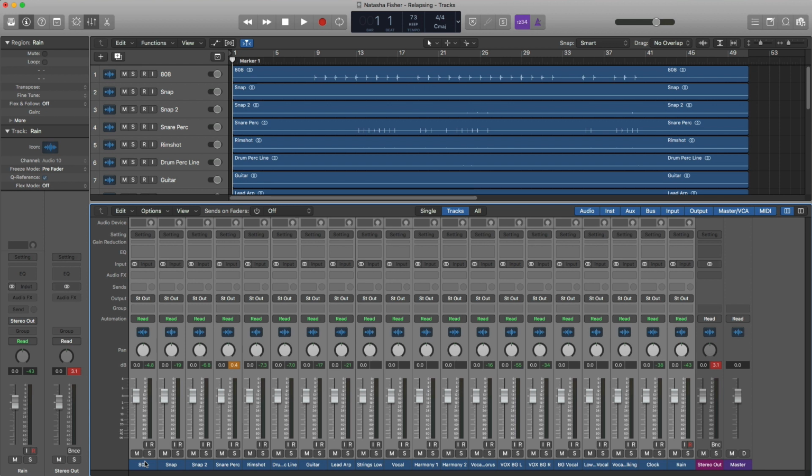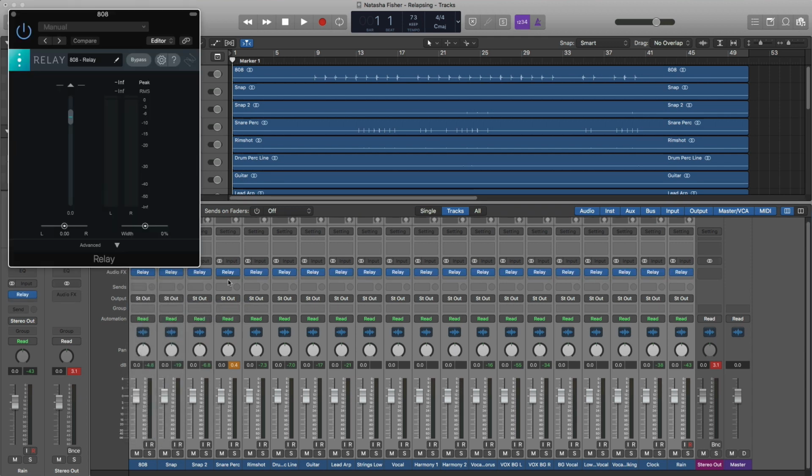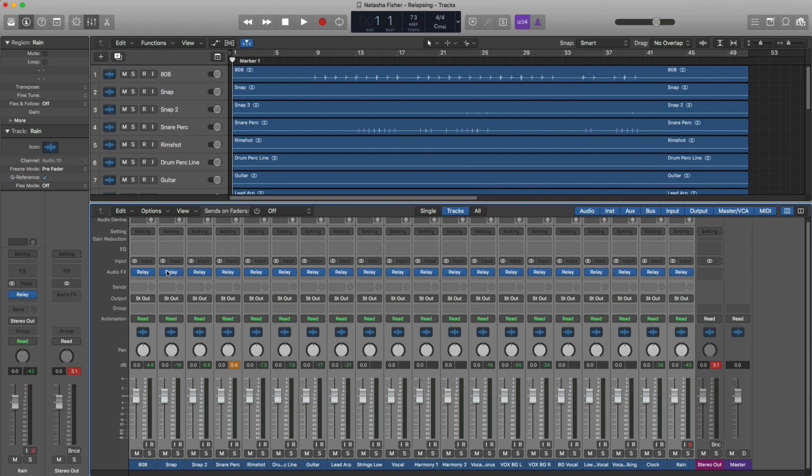In order for Neutron 3 to listen to our track, we need to make sure that we are sending the information to Neutron, and we're going to do that by sending it through Relay. Now, this plugin comes with Neutron 3, and it just relays whatever's happening on your channel strip over to Neutron 3. Now, if you had other effects and processing units on your channel strip, always make sure you put Relay at the end of the chain. This way whatever information it sends to Neutron, it'll be included.